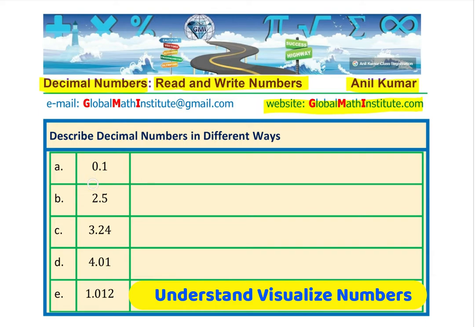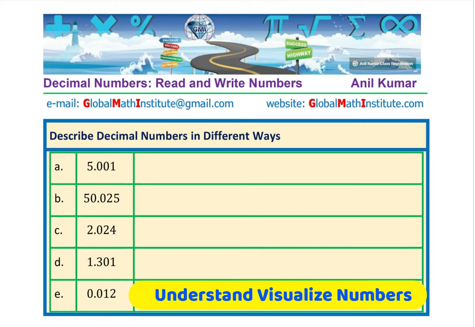So here are 5 examples before you. These are all decimal numbers. In decimal system, we use numbers from 0 to 9 and a decimal point somewhere in between. And here is the second set of numbers where we have numbers which are related to hundredths and thousandths, right? Mainly thousandths in this page.